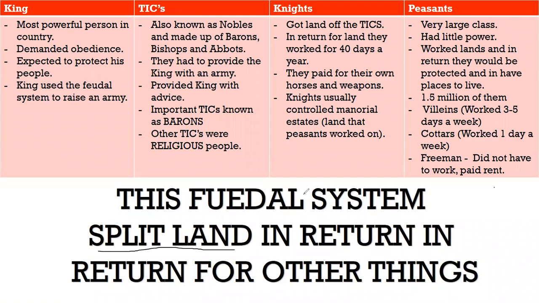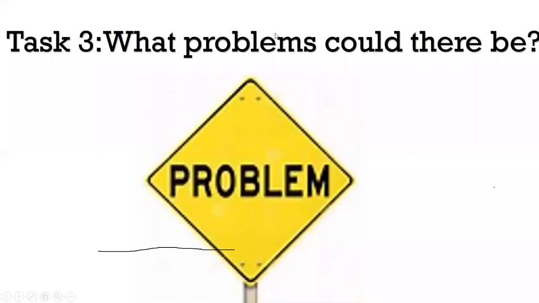So, next bit. What problems could there be? Still got that random line there. Let's get rid of that. So what problems could there be? Well, number one, if you have a bad king. If you've got a poor king, you might have a poor feudal system, which isn't ideal. Likewise, if people take advantage of their role, like the tenants-in-chief, if they have household knights, that could be problematic because they could become an overmighty subject. In regards to this, the real problems come if the king is a poor king.